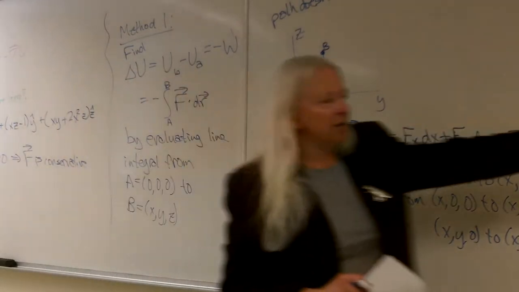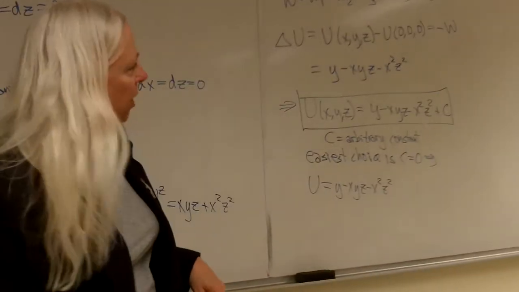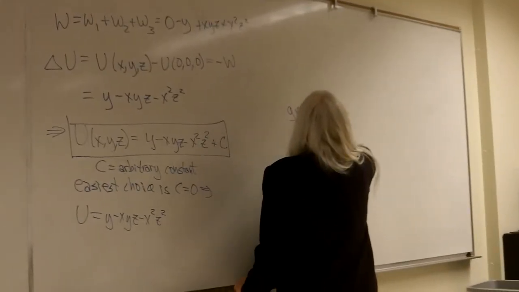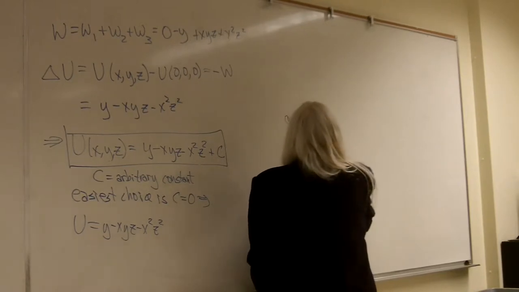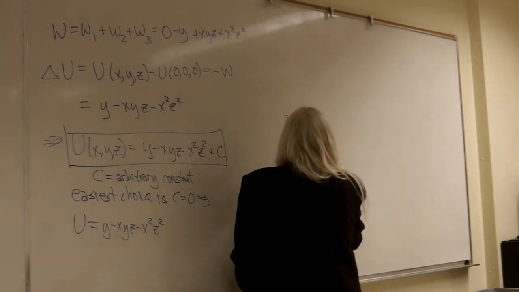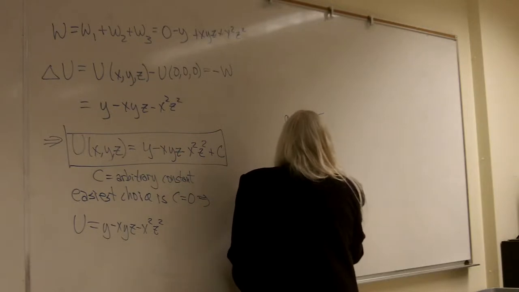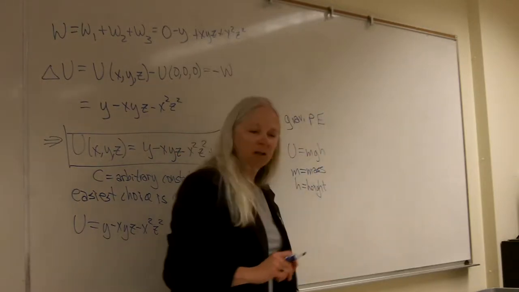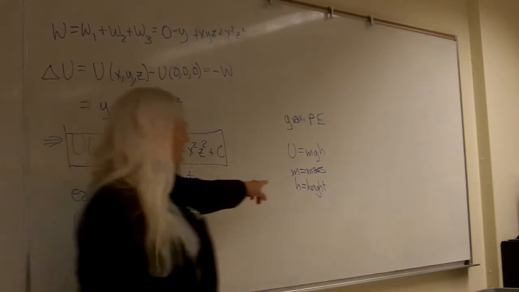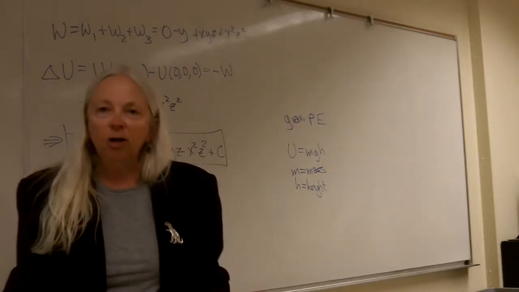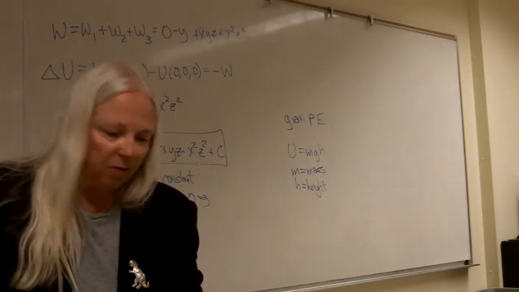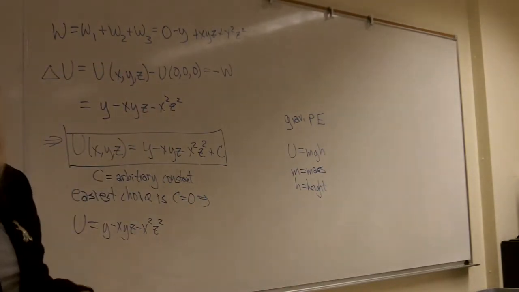Okay, physically, this constant is analogous to the following kind of thing. You probably remember from physics 221 gravitational potential energy. We'll use the symbol U again for gravitational potential energy. If we have a mass m and we hold it at some height up above our origin, so m is the mass here and h is the height, then the potential energy is m times g times h. G, of course, is the acceleration due to gravity, 9.8 meters per second squared. The point is that this height, h, could be measured relative to any origin we want. We often will put our origin at the floor, or in some other problem, we might set our origin at the top of the table, whatever is convenient, right? We can put our origin wherever we want.